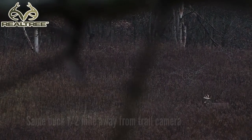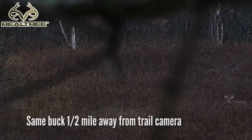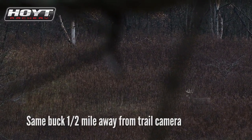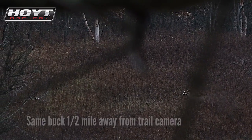So once we get photos of a mature buck in these spots that we've pre-scouted already, we can go deep in there to those bedding areas in October and start hunting these bucks. But I think if you utilize both of these trail camera strategies on your property, it's going to help you have more success this season.